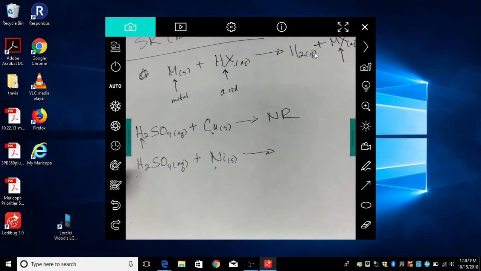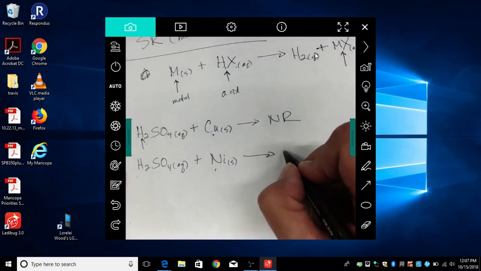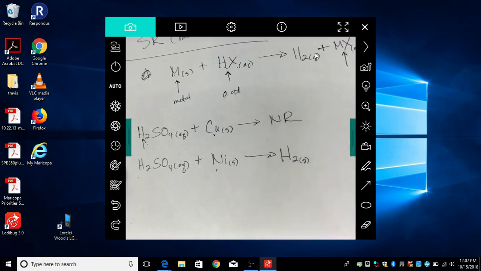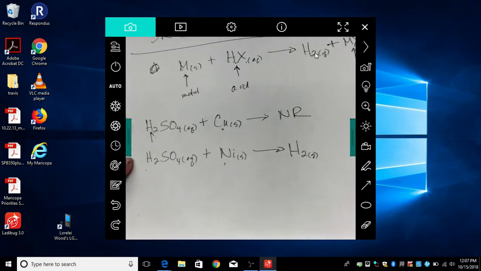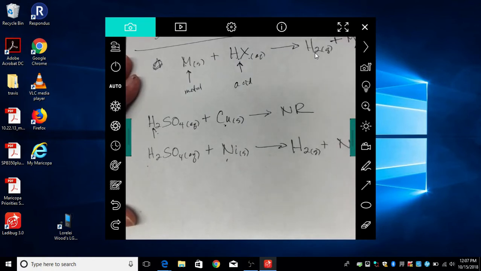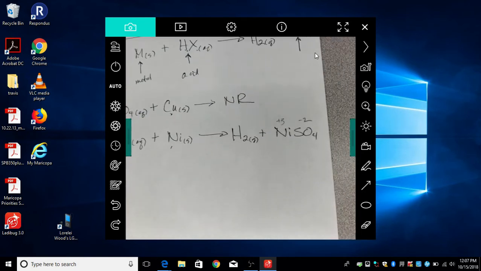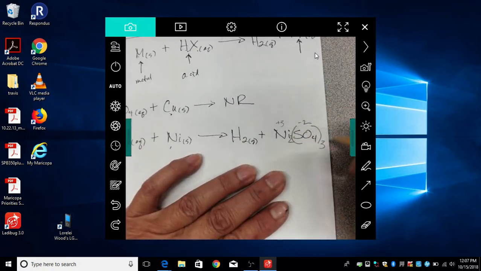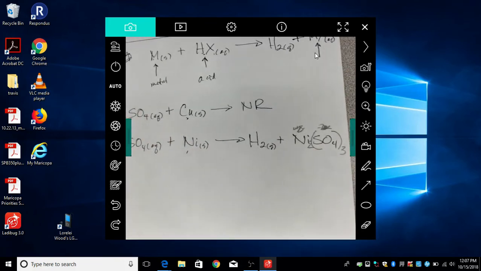Okay. In this case now, we're going to get, what are our products? Hydrogen gas, right? And what else? Some nickel sulfate. All right, so we don't know what the charge is on nickel. Where the heck is nickel on the periodic table? It's a transition element. Well, we'll say that this is going to be a nickel plus 3, just to make life more interesting here. So if nickel's plus 3 and sulfate's minus 2, how would I write the nomenclature for nickel sulfate? Ni2(SO4)3, right?